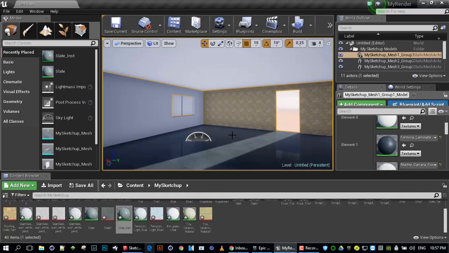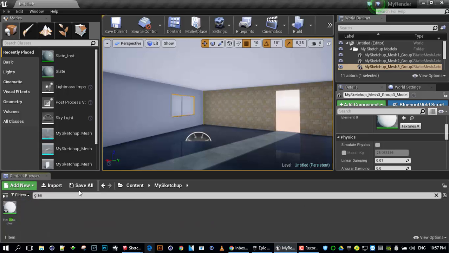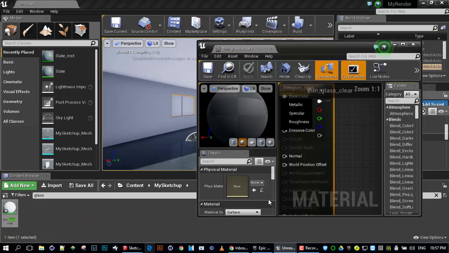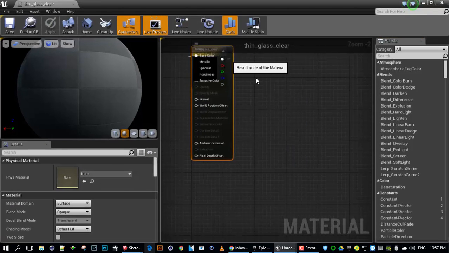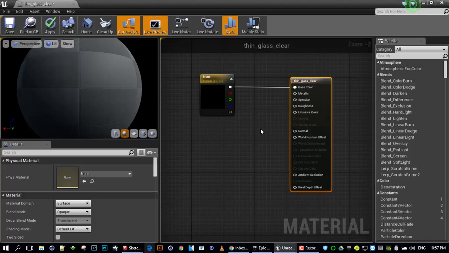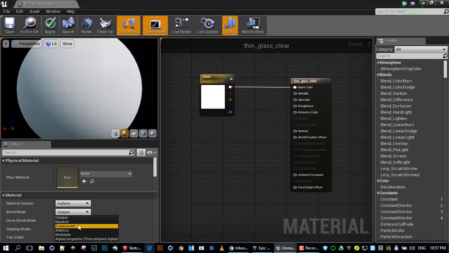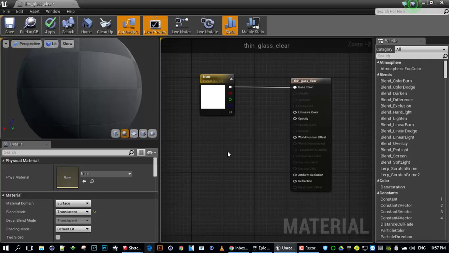Now at the moment, this window here is not glass. I'm not going to go look for it, or maybe I shouldn't be lazy. I think it would be called glass. Okay, there we go. See, quite lazy, but I found it quickly. Let's move this. Now with glass, the difference is you click off these areas. Don't click onto any one of them. Click off them, and this dialog box will pop up, and it says opaque, and it has to be translucent.